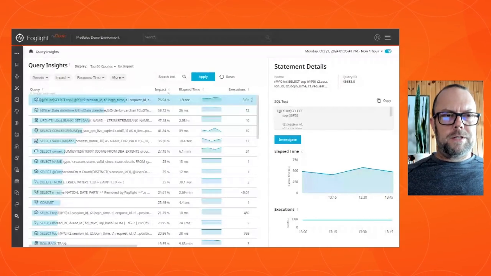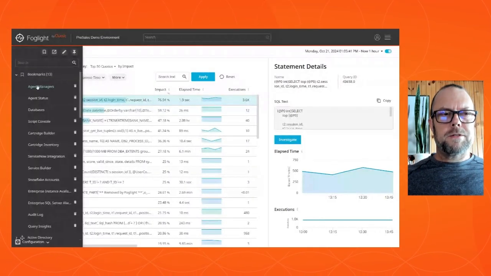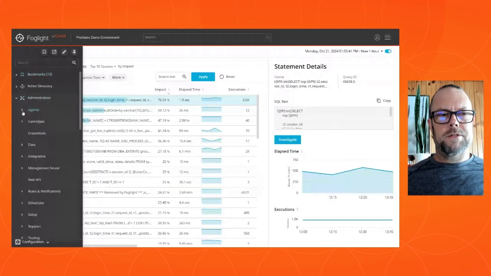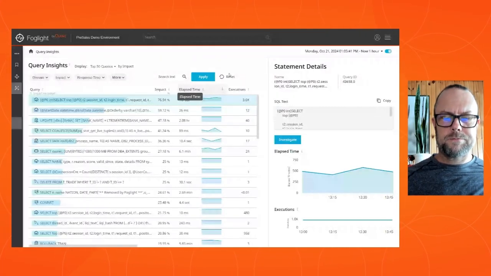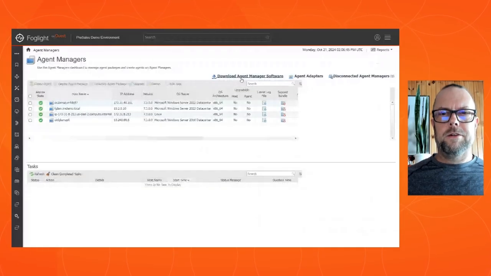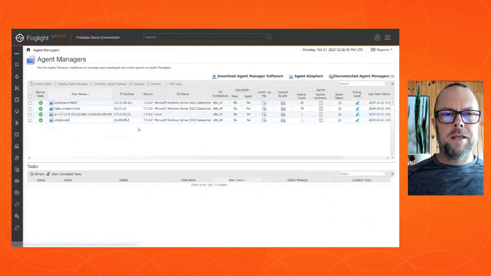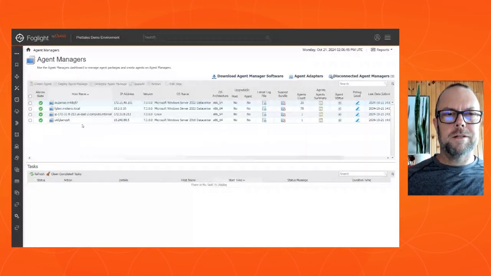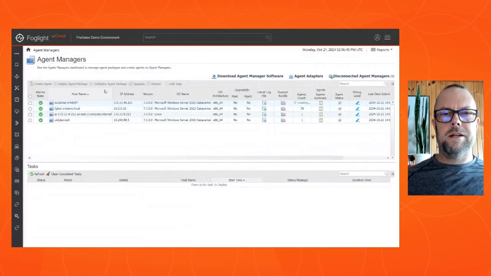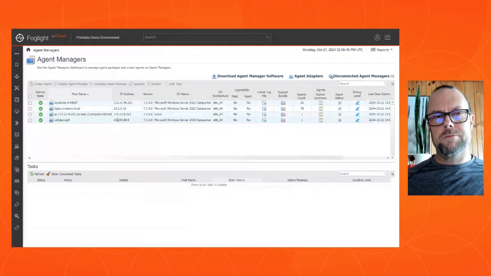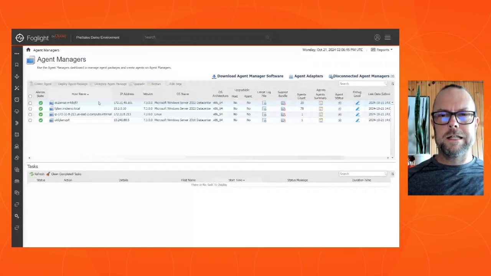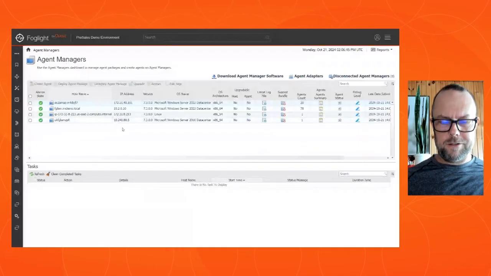We talked about knowing what's connecting to the FMS. So usually a first place to start, I'll go to the Agent Manager's dashboard. And this is where you can look at things like the agent count, doing your deployment validation, your disconnected agent managers. But I want to know what these are. I want to know what these hosts are, what the IP addresses are, where they're coming from, because they're sending data somewhere into your FMS. And so it's critical to take a look, understand what these mean, where they're located. You might have to do some research. You might have to go find a wiki or something internal to look at, but track those down, make sure they're all valid.